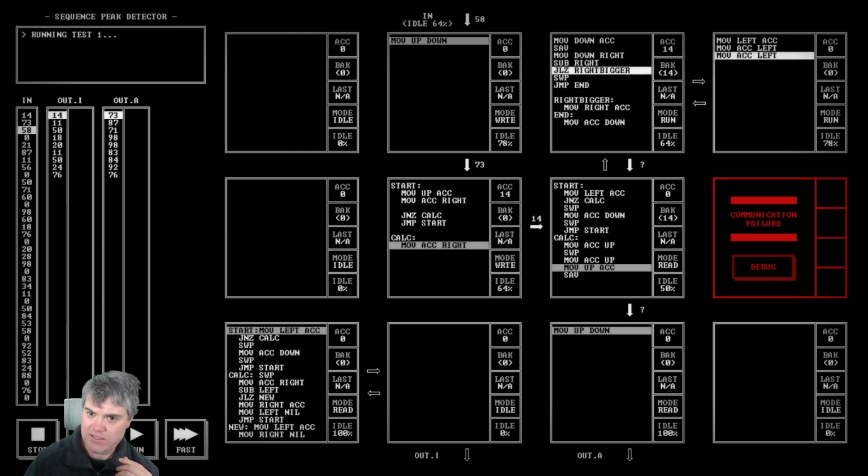So sub right. Right is bigger. No. Now we swap, which swaps these two. Jump to end. Move whatever we have in ACC down. So that's the bigger one.